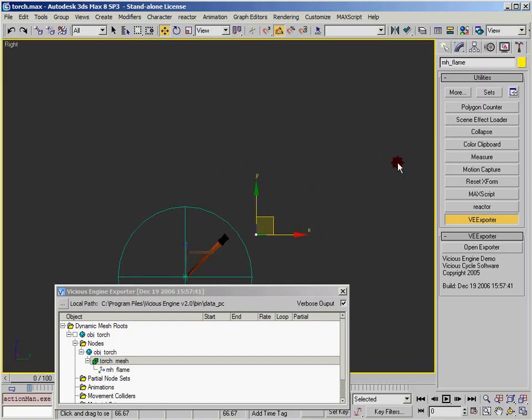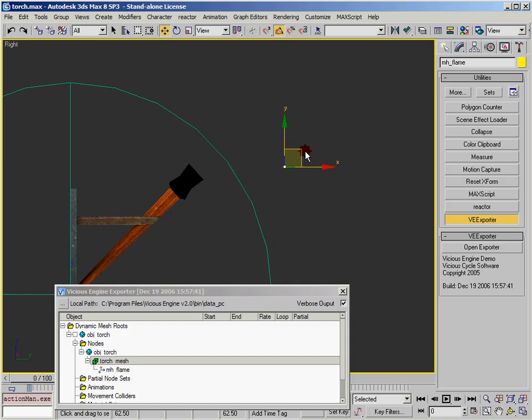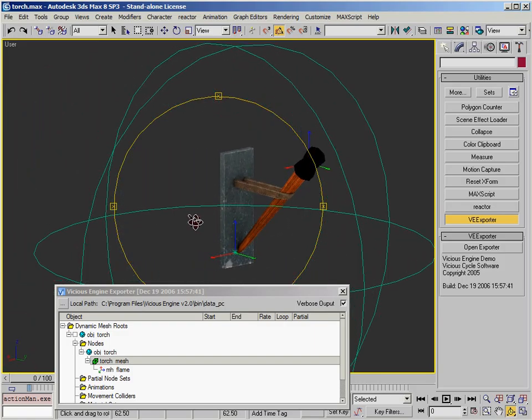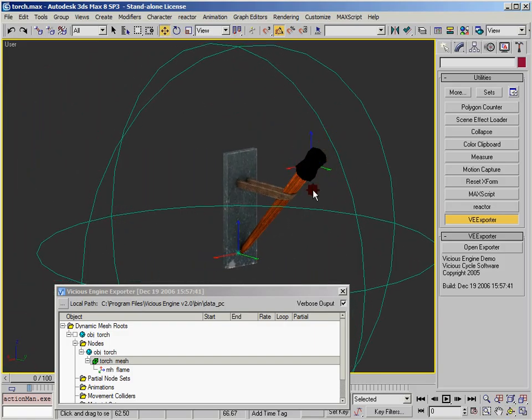So I'm going to put this helper point right here where I want my flame particles to spawn, right in the middle of the fiery part of the torch. And then I'm going to make sure that my mesh helper is parented to my torch object.